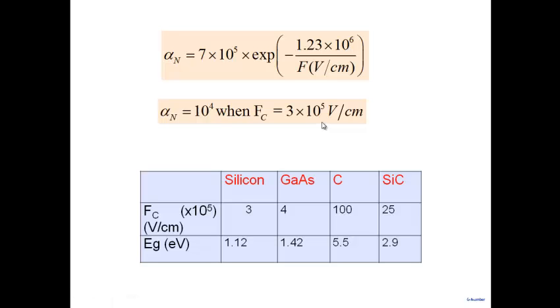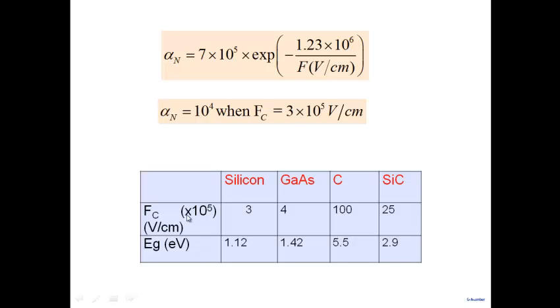Because you have to apply 1000 volt, and 1000 volt divided by thickness has to be less than roughly 3 times 10 to the power 5. So it becomes a fairly thick device, right? And if it becomes a fairly thick device, what will be the implication? That's in the reverse bias, but in the forward bias, when you want a lot of current to flow, you have a very thick device. So a lot of voltage drop will start occurring. So you get into all those problems here.